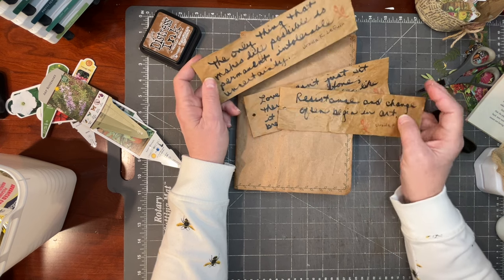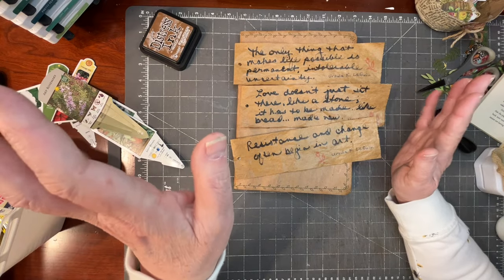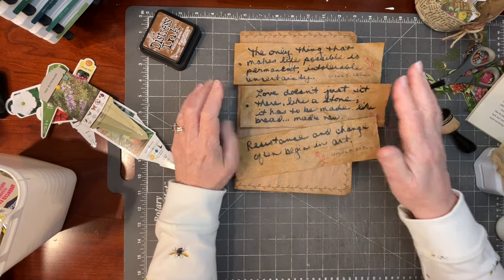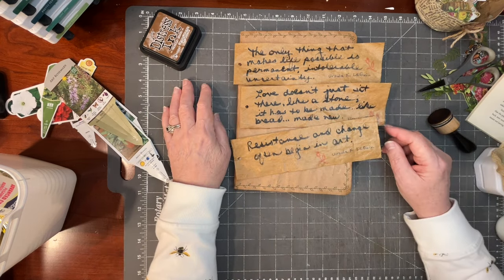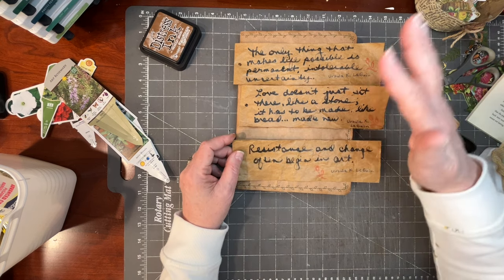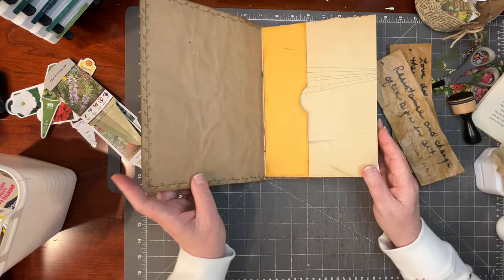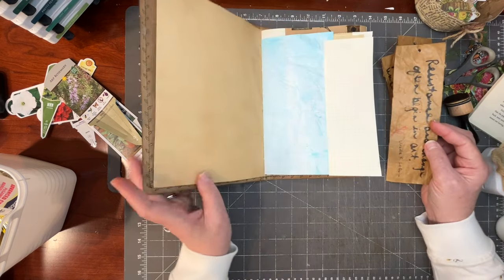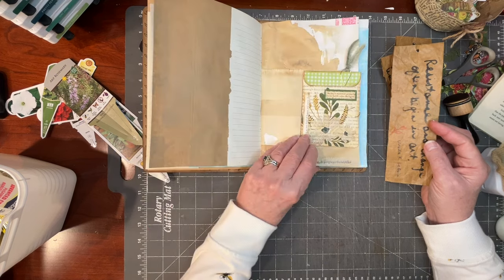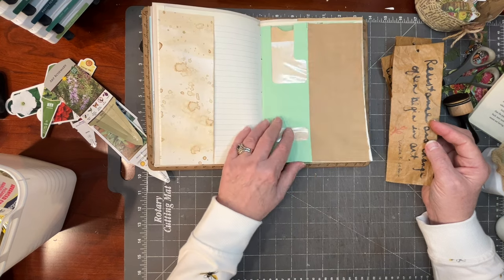I love the fact that only three survived and the fourth one is out somewhere. Many would look at it as trash, but if somebody finds it or catches a glimpse of it they're going to see something written on it. It's going to have made its mark out there. These three that remain — I was thinking that one of these would make a really fine pocket that I can use in this notebook, and I want it on a fairly sturdy page.